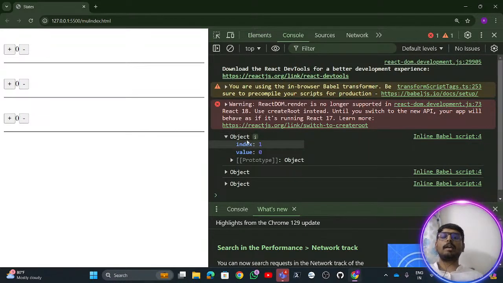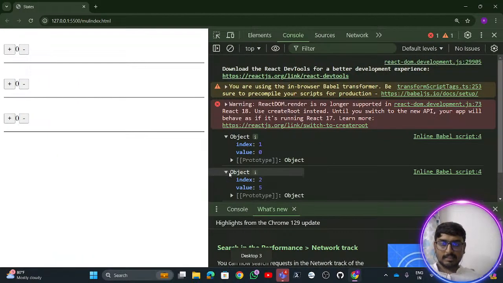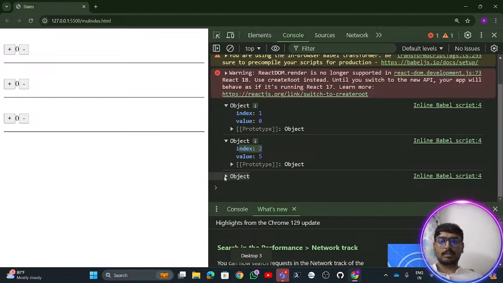This is an object, where the object has index as 1 and value as 0, which is this given particular value. Similarly, the next two props are separate objects. Check this object: you have index value 2, value of 5. And even this third set of props is again another object.